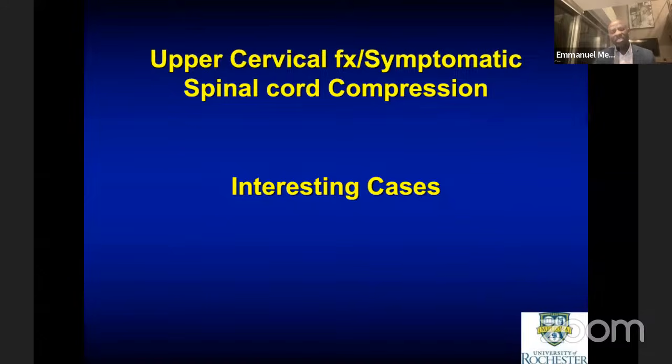So we have a few cases to present that address patients who are actually presenting with symptomatic spinal cord injury. In a couple of cases, it's a delayed presentation after the injury, which subsequently progressed to spinal cord compression with symptoms. So I'm going to turn this over to my partner and mentor, Dr. Molinari, to present. He's going to present 2 cases, and depending on how we're doing with time, I also have 2 other cases to present.